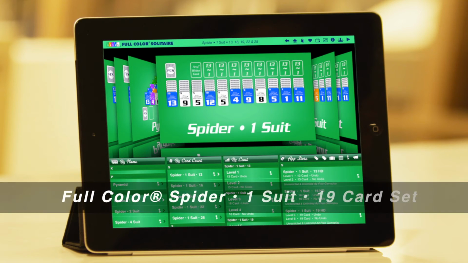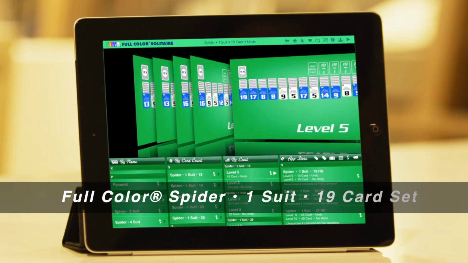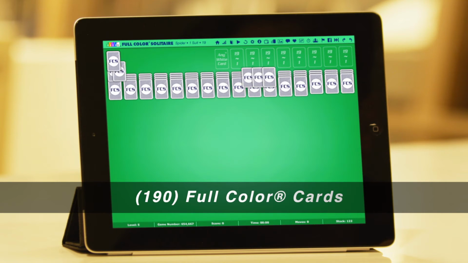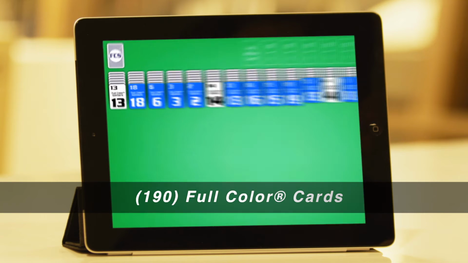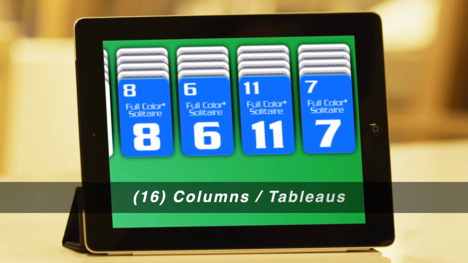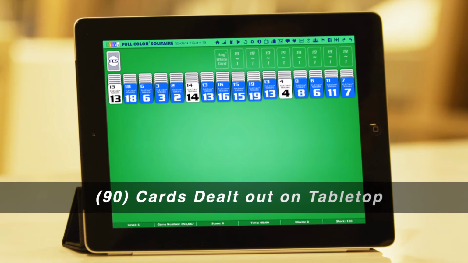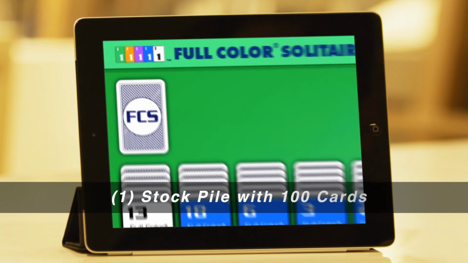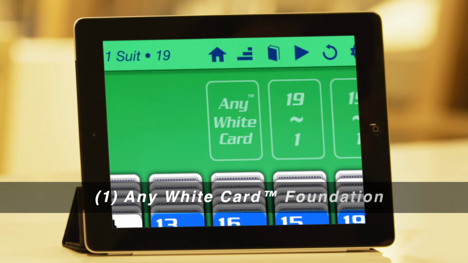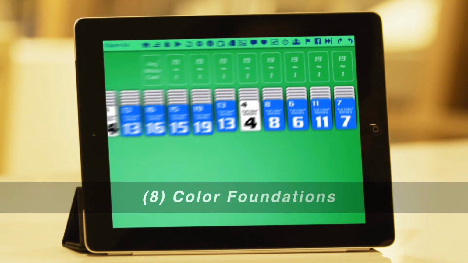And now, a sneak preview of the advanced level of Full Color Spider 19, starting with level 5. Now, with 190 full color cards to sort out, up from 160, that are spread across 16 different columns, up from 13 in the 16 card set, for a total of 90 cards dealt out onto the tabletop. One stockpile with the remaining 100 cards, our standard any white card foundation, and 8 color foundations.